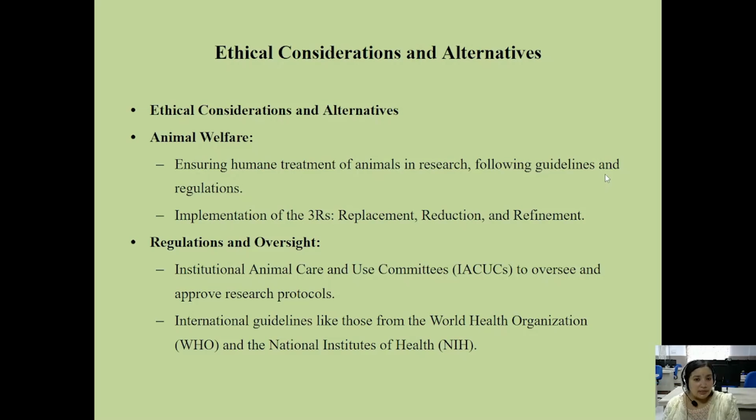These are the ethical considerations and alternatives: animal welfare, ensuring humane treatment of animals in research, following guidelines and regulations, and implementation of the 3 Rs of replacement, reduction, and refinement, regulations and oversight, institutional animal care and use committees to oversee and approve research protocols, and international guidelines like those from the World Health Organization and National Institutes of Health.